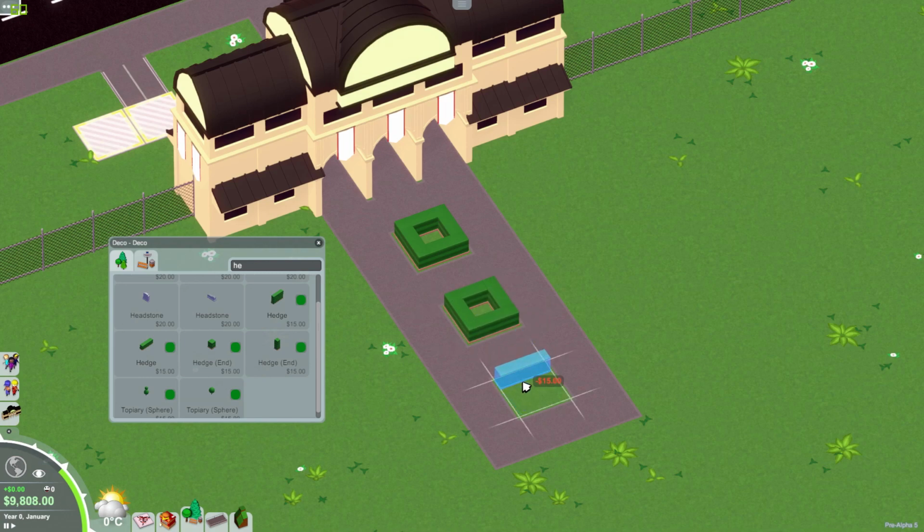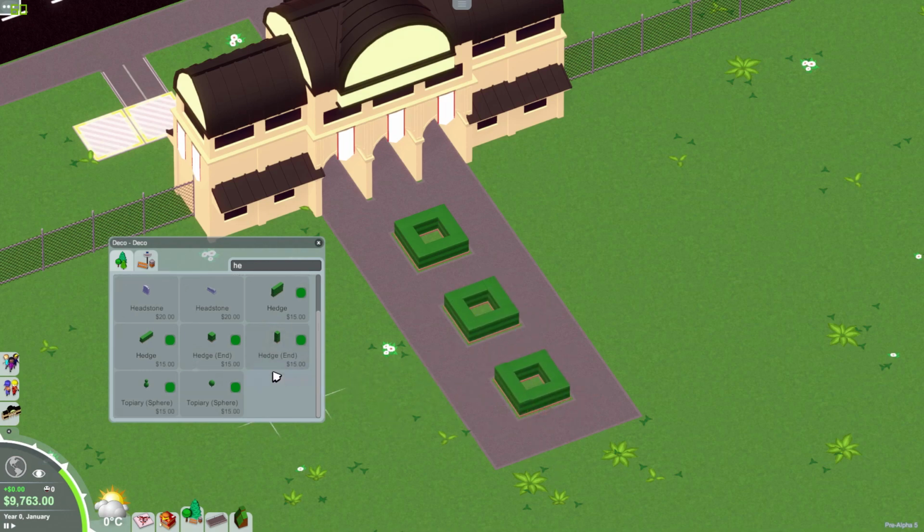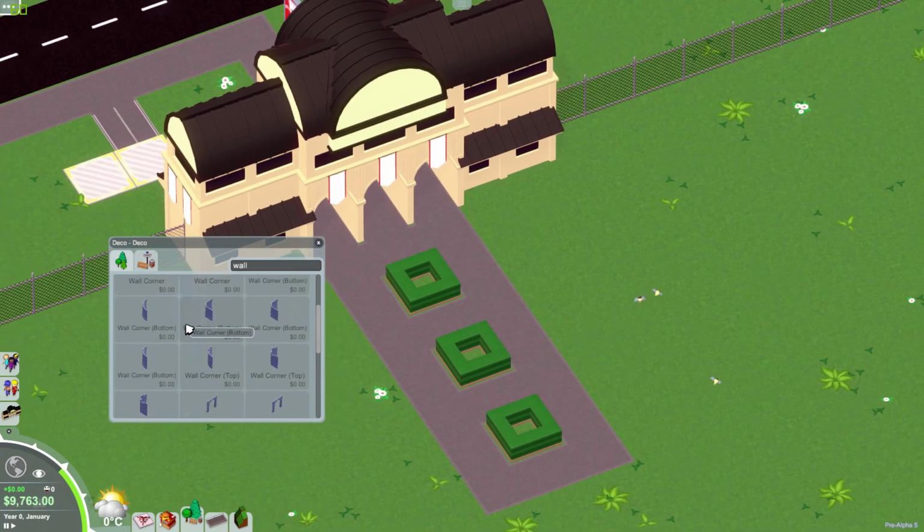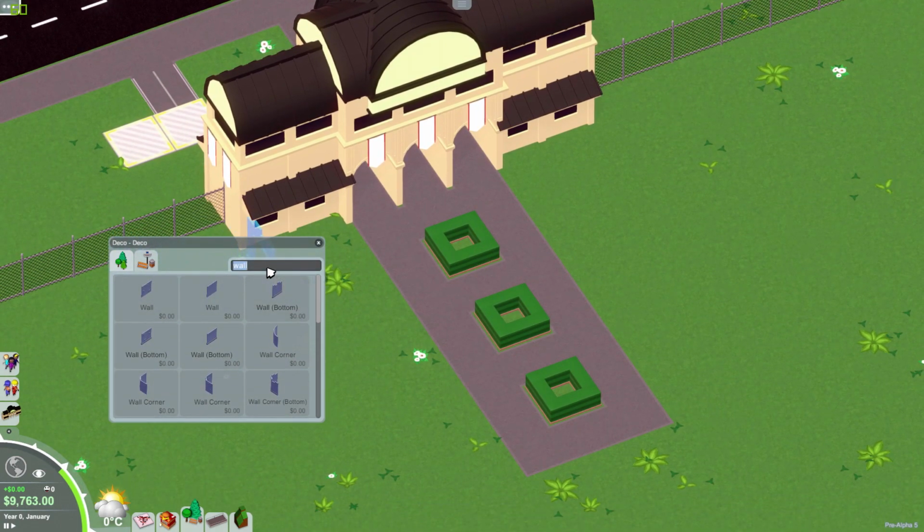I love that, because it means you can do all sorts of things with the walls scenery. If we go down here to walls, there we go, walls with doors, it means you can actually put a wall with a door straight over a path, that has no consequence, and it doesn't go, no, you can't do that, and go red and start shouting at you. It doesn't do that, which is great, and I love it.